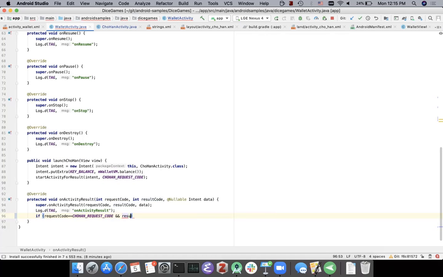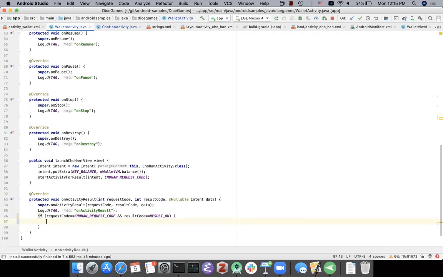Request code matches this, and the result code matches result OK. And if that is the case, we extract the value from data. Now, data has an annotation nullable, so data can be null.